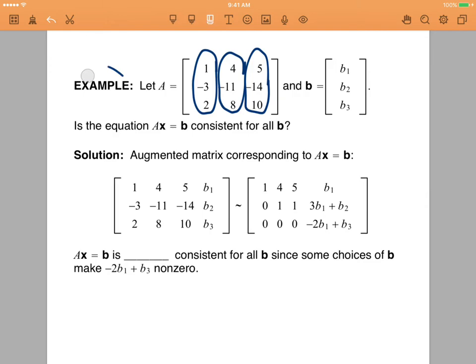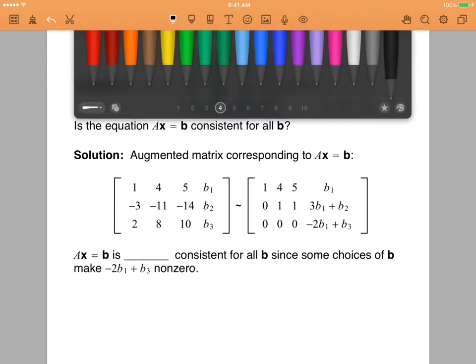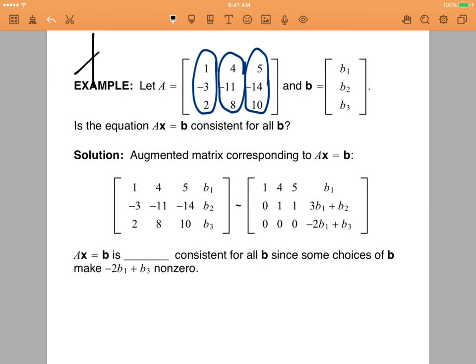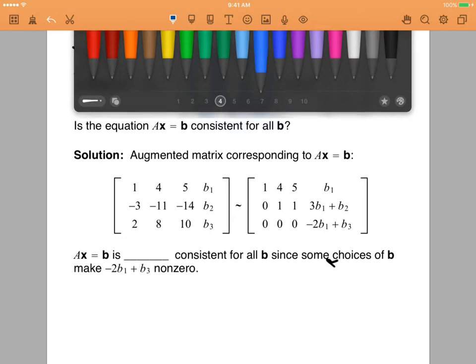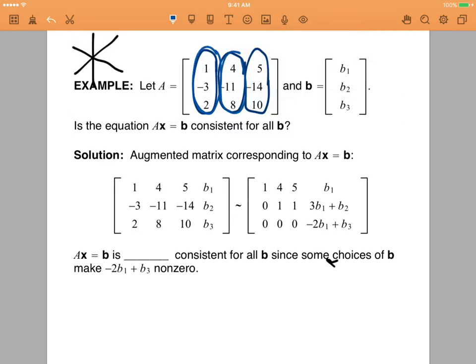Actually, let me do the axes and a little color coding here. I'll do the axes in black, and then I'm just going to make up the vectors really fast. Here, I'll make them a lighter blue. Don't worry about graphing. We haven't discussed that yet, but 1, -3, 2, something like that. 4, -11, 8 is something like that. 5, -14, 10, something like that. Okay, so those are some 3 vectors hanging out in R3.